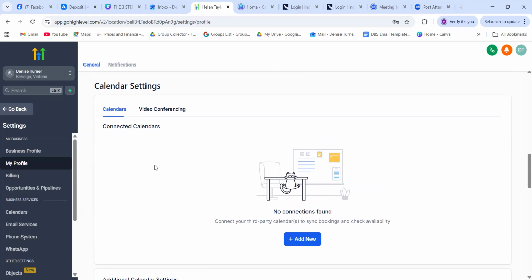Sorry, just let me close the window because of the noise. It's not connected again. I don't know where it should go.